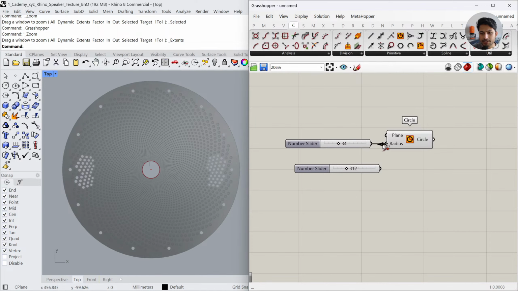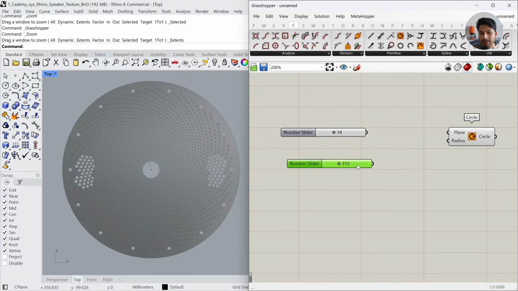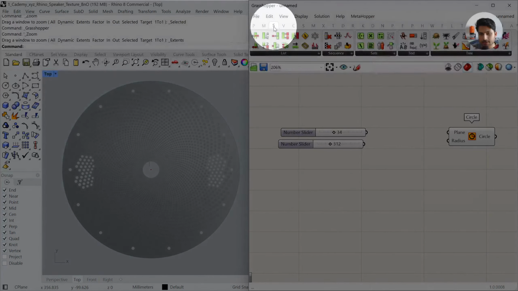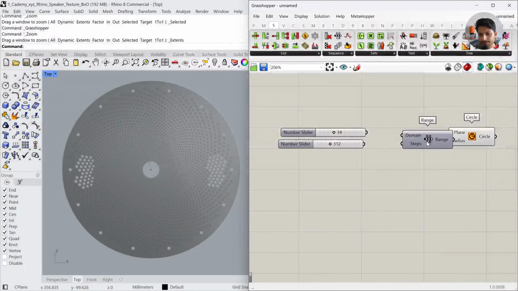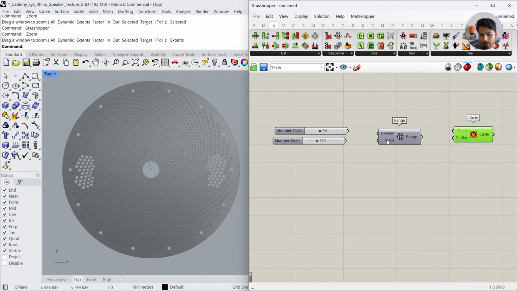All right, so now let's see. We need to make a range of numbers. There is a command in the Sets tab, Sequence, range of numbers. In order to create a range of numbers between 34 and 312, we need to create a domain between these two numbers.